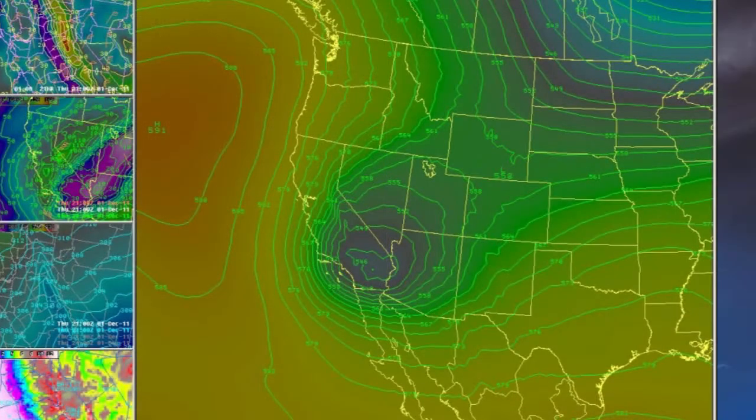So now let's get into the meteorology and talk a little bit about what exactly happened. This is the actual weather pattern that occurred during this event, and this is looking at about 20,000 feet in the Earth's atmosphere, getting close up towards jet stream level. And the main features, if I can figure out how this laser works, there we go. Everybody talks about this huge low pressure system that came in here that caused all this wind damage. And that's this low pressure system right here.